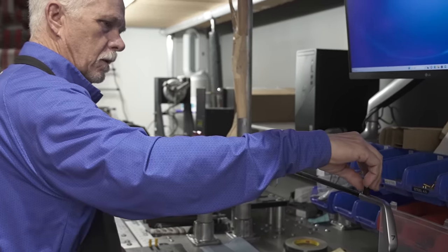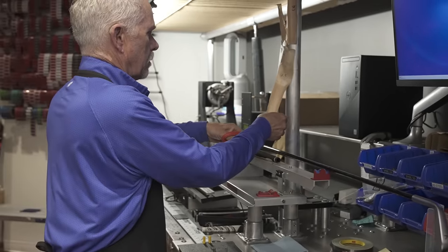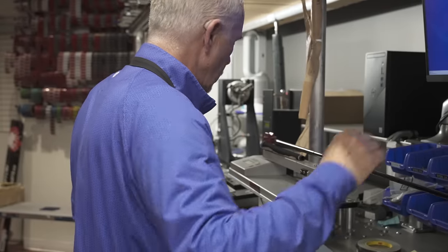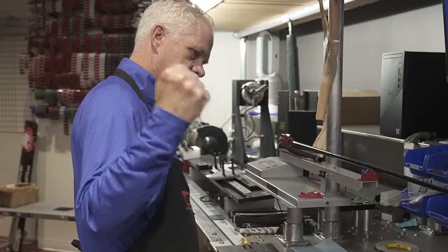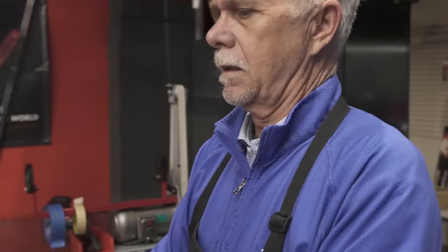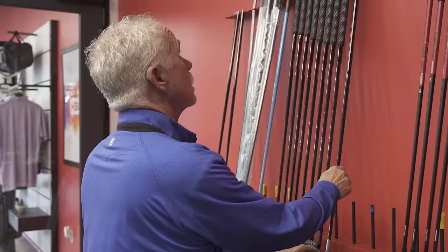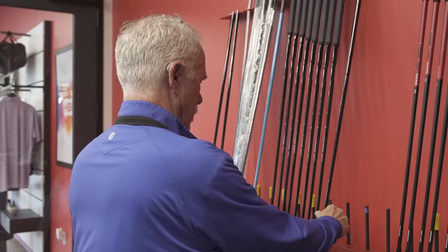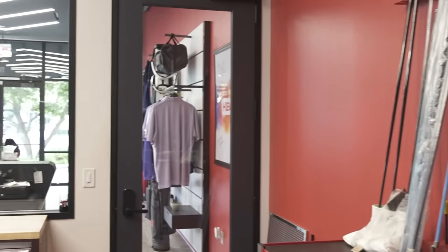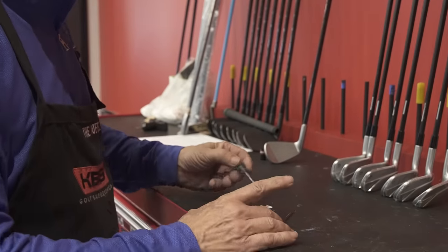This is exactly what happens on tour — it's called KBS Golf Experience but it really is a tour experience. The difference between coming here and going somewhere else is all these extra steps in the tour build being done right. You see he even attaches the ferrule so we get everything all the way down exactly as it would be in the finish build. We always want to go back and recheck everything to make sure specs don't get too far off. At this stage, this is the epoxy — that's DP810.